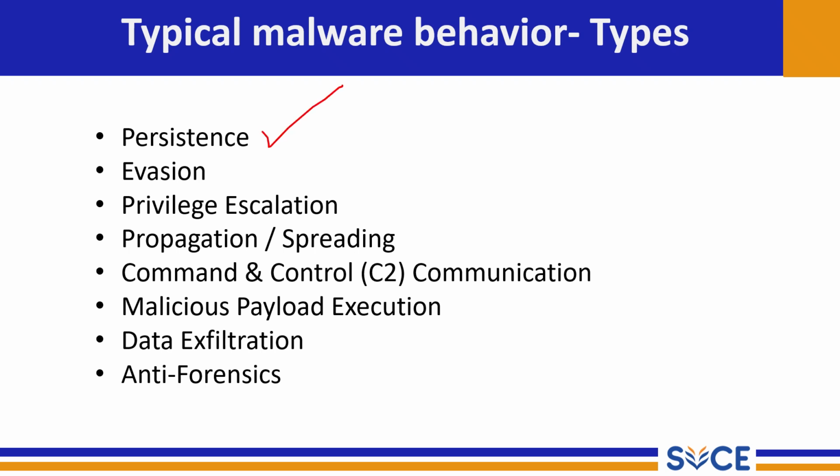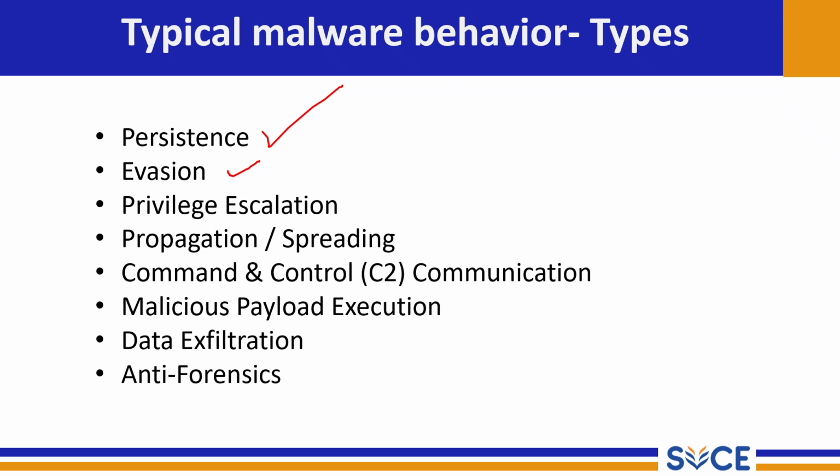And the second one is evasion. Here the malware avoids detection by security tools or analysis. The techniques used are code obfuscation or packing, which corresponds to compressing or encrypting the payload, and checking for sandbox or VM environments. The third is disabling or bypassing antivirus and firewalls. And the fourth is using polymorphism or metamorphism to change the code signatures, right?